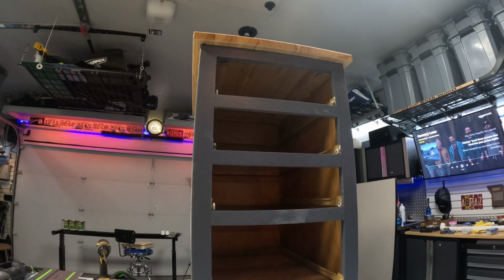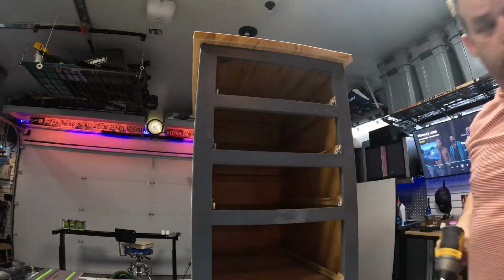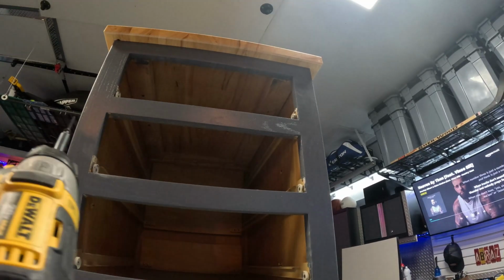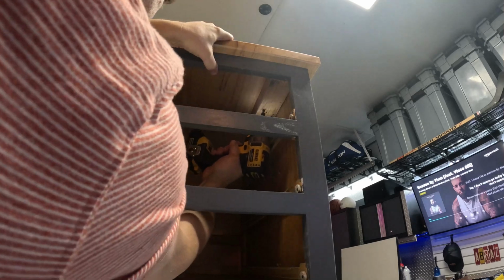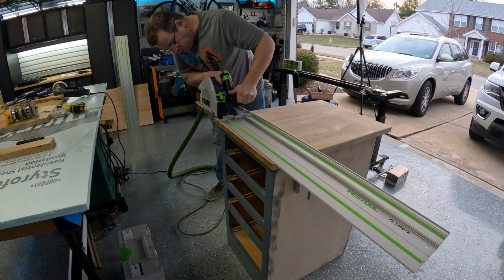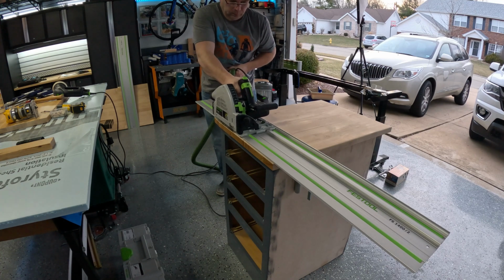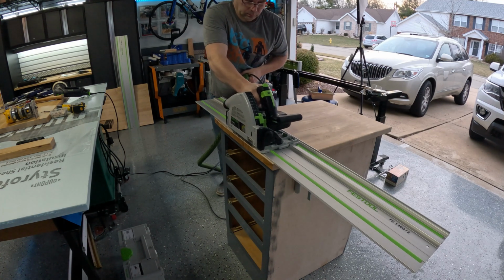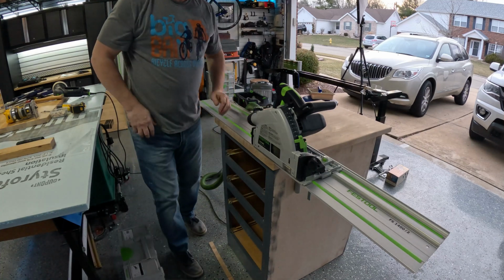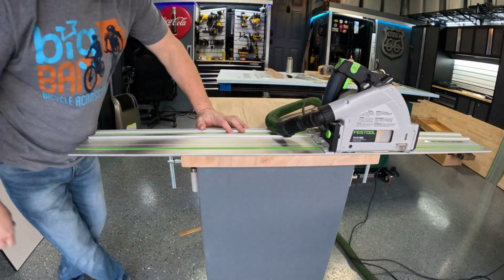Of course, I had the pocket holes that were holding the top on, but I also added these extra from the cabinet itself to secure that top even more. So here's where I will be squaring off that front because of the roundover, and I'm going to move about an inch or so from the back side to the front to allow for those drawer handles to fall underneath the top.